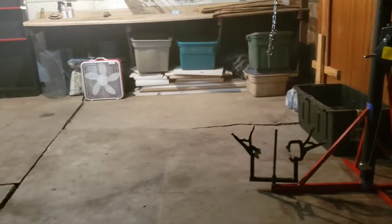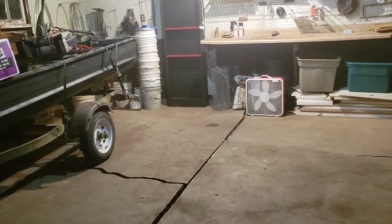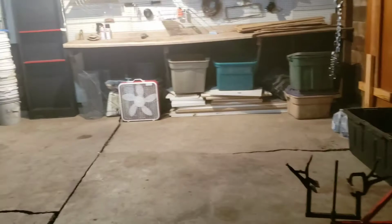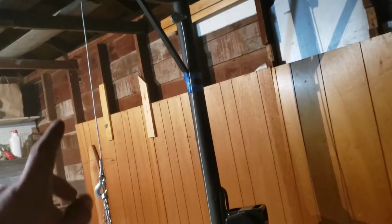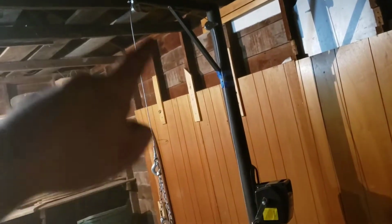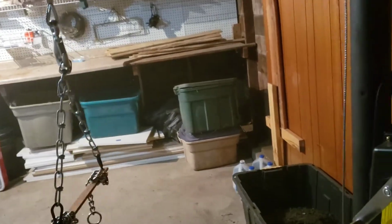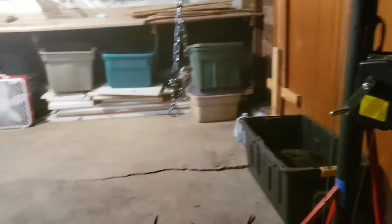Alright, so got that all done here. Still a little bit dusty in here from all that blowing that I did. Basically what we ended up doing was we got the pulleys attached to the skinning machine and got the cable run through for the winch. So now it'll go down through this pulley, going up this side, going through that pulley, and coming down from that pulley. The reason why I use that second pulley right there is so it didn't just jump across and interfere in all your fur when you're trying to pull and stuff. So went ahead, did that.